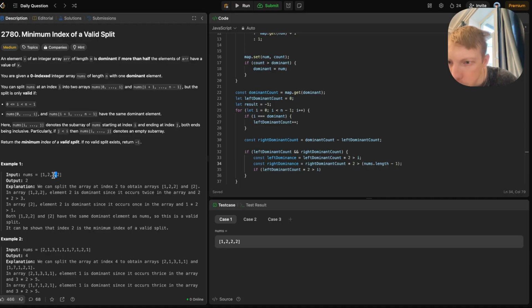If we have 1 multiplied by 2, it is not bigger than 3.